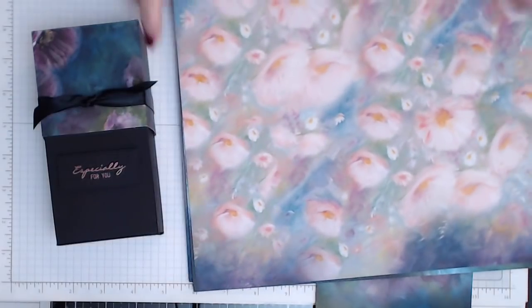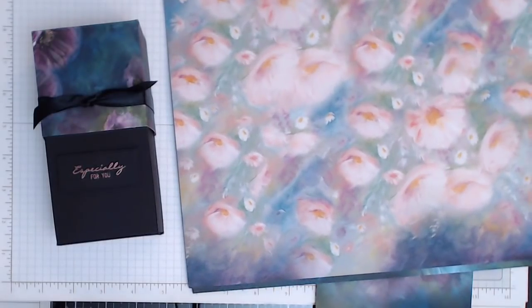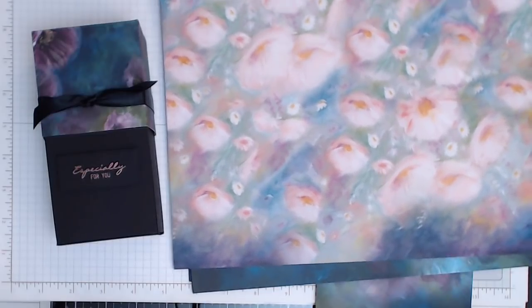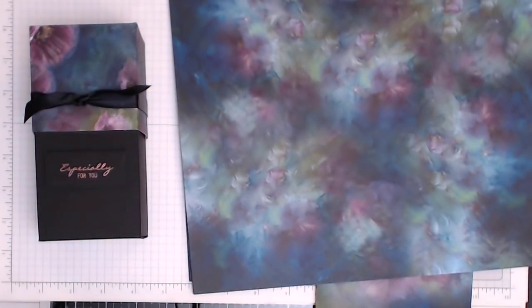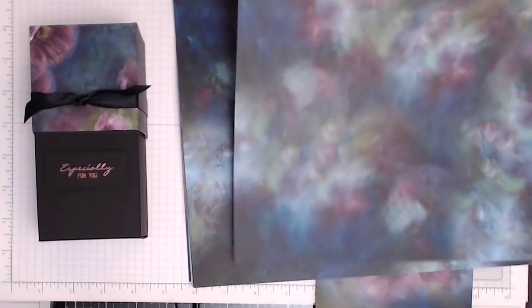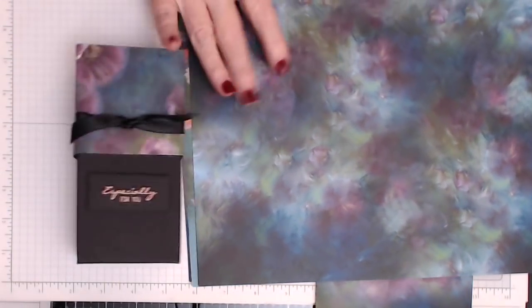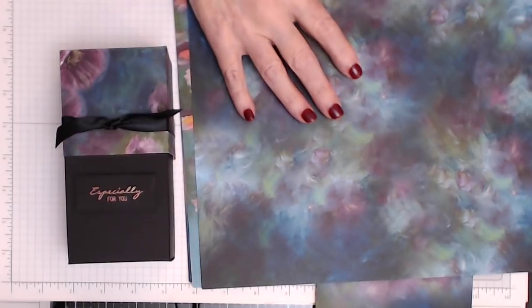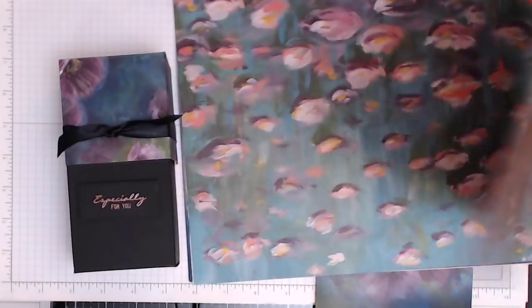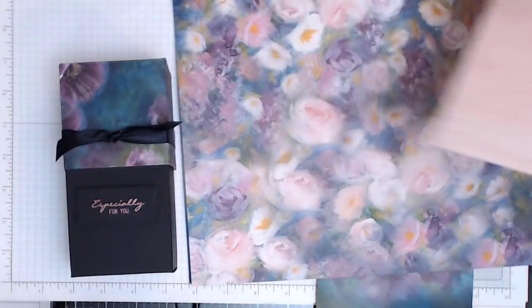And this is some of the papers that are in it. You've probably seen them. Some people have shown these previously in sneak peeks, but it's always good to see them again. Love these colours. Oh, they're gorgeous. They're just amazing. I love them. And these gorgeous flowers. Oh, yes, so I've used these colours here, very similar, but these have got flowers in them. And I haven't got any of these ones left. So guess what? I'm going to have to order some more.